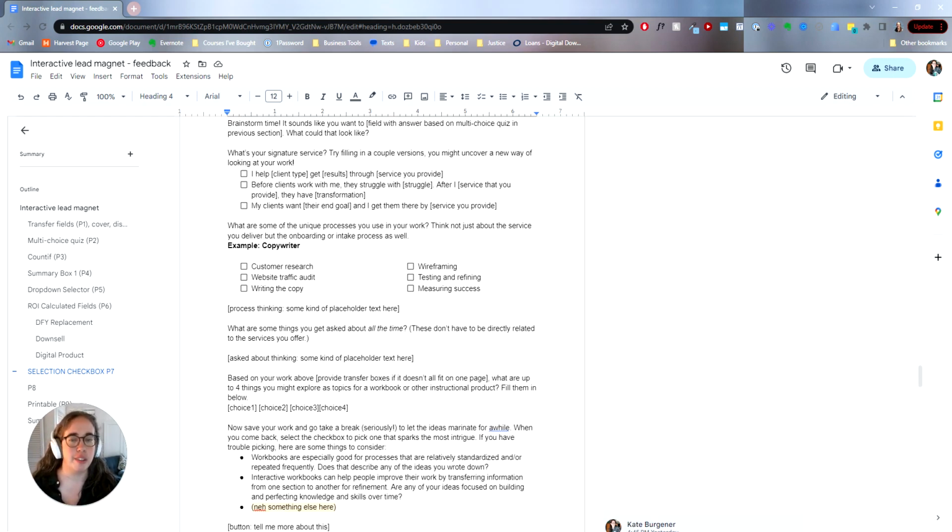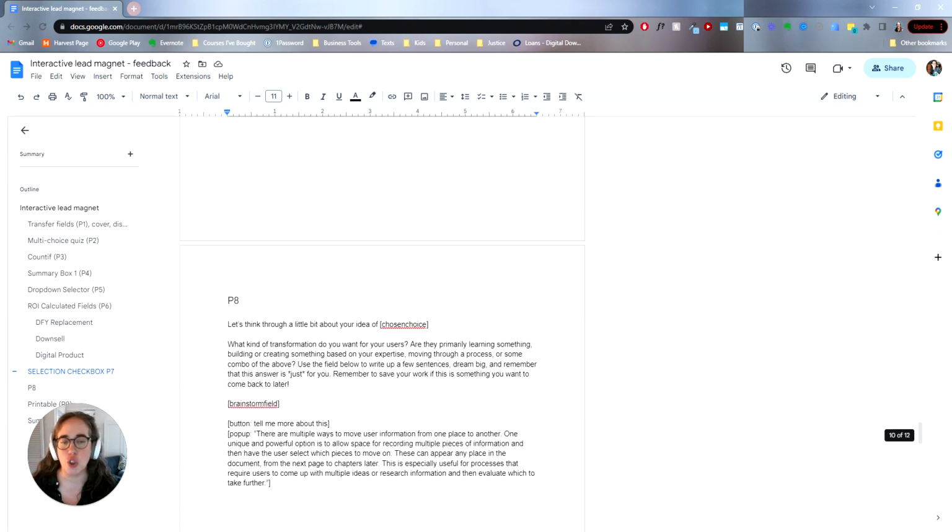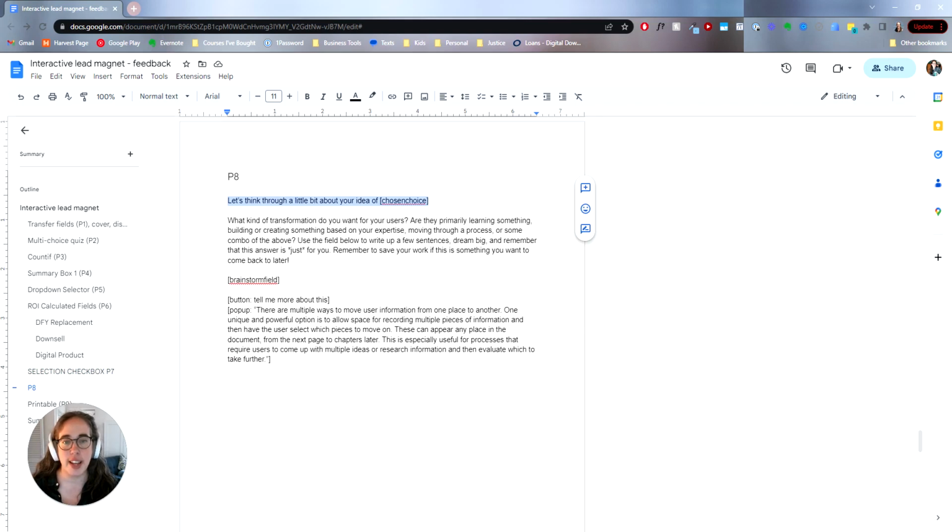So the main feature of this is actually after they've gone through some thinking and some spot for brainstorming, they will have a chance to fill in 4 different fields that are like, these are some viable options for an informational tool. And then once they think about which of those is most appealing, which of them intrigues them the most, and they can save their work and come back to it later, they'll choose a checkbox next to that thing, and then it will just scoot it on down to this next page.